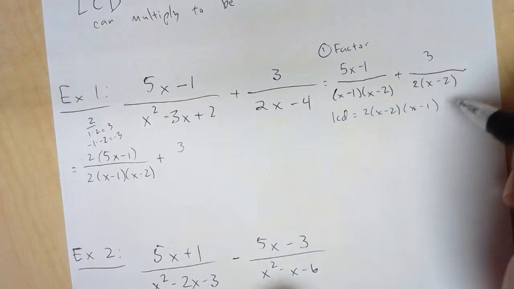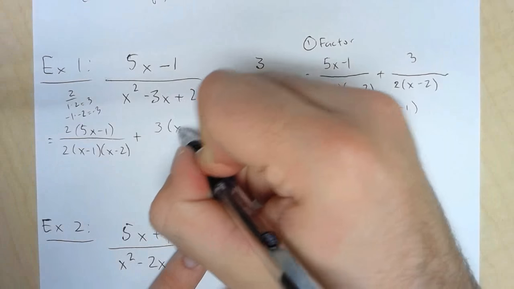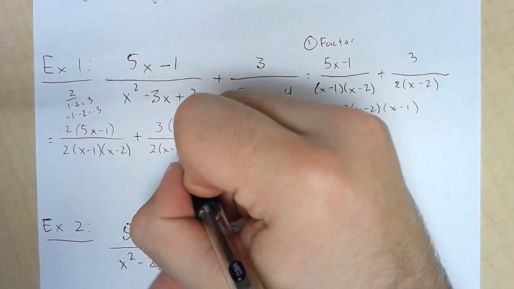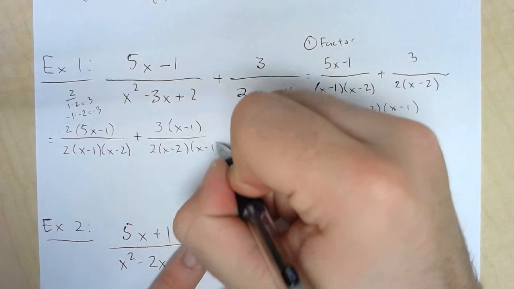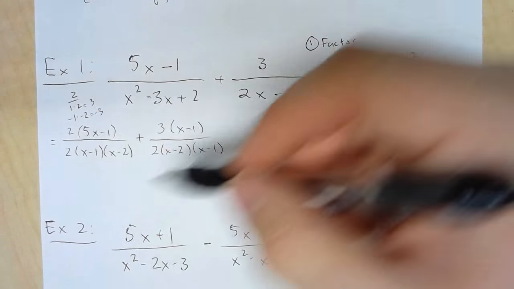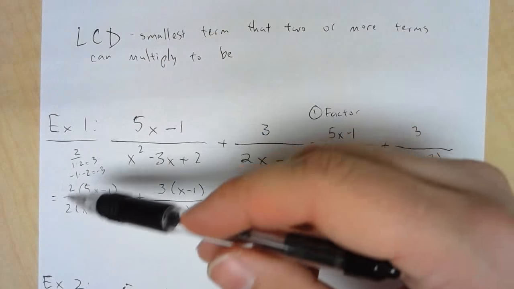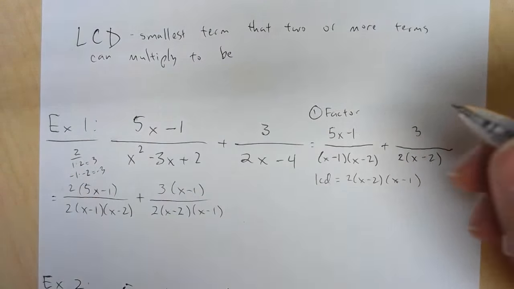since it's not both the top and the bottom. So we're going to multiply by x minus 1, and in the bottom we're going to have 2, x minus 2, and an x minus 1 as well. We multiply the same thing on top and bottom and the same thing on top and bottom, just like we did up here, only the difference is we have that binomial for some of our top and bottom multiplying.